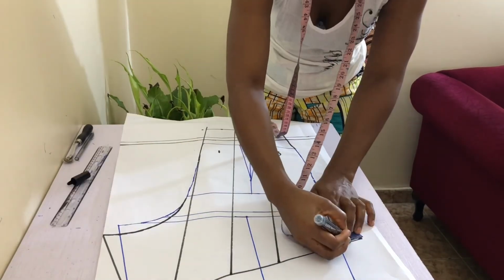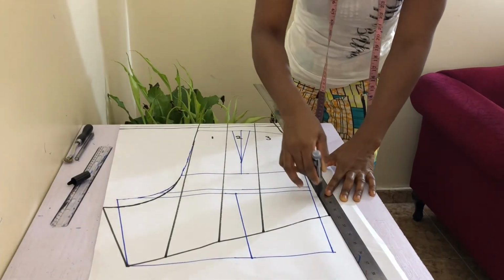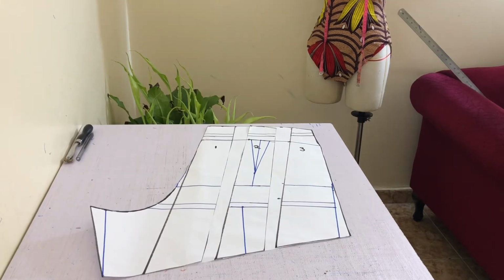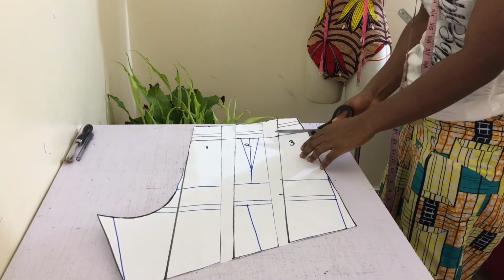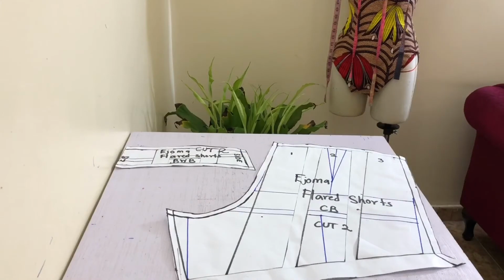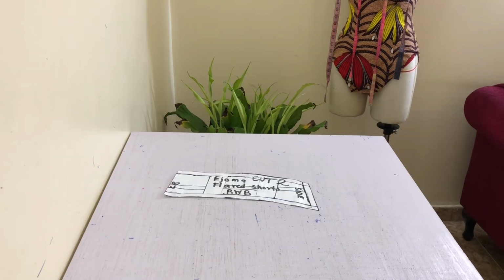extending the hem at the side and connecting to the original waist, numbering your pattern, splitting, spreading the same manner as the front on fresh pattern paper, separating the waistband from the shorts, adding same seam allowance and labeling. You'll be cutting 2 pieces of each, and the back waistband will be cut on fold at the center back, so do not add any seam allowance at the center back waistband.